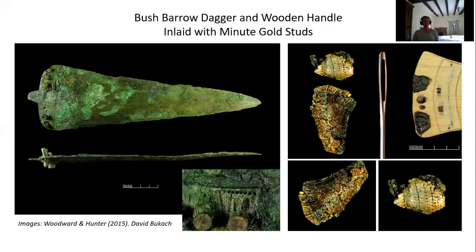Using lead isotope analysis as a way to link a metal artefact back to its ore source, Dr. Standish now believes that the most likely origin of the gold used to make the studs is Southern Britain, probably Cornwall. The dagger itself is often associated with Brittany, but there's no reason why the gold used to decorate the wooden handle wasn't circulating around Southern Britain, crossing the channel to production centres elsewhere and then eventually making its way back to Wessex.